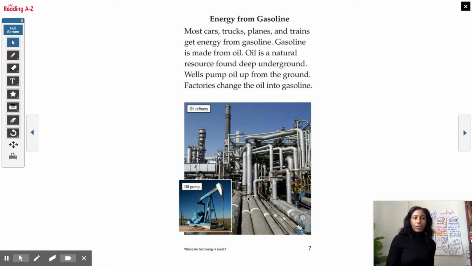So far, we've been reading. Do you think the author has been trying to entertain us or make us laugh? Have you been laughing? Have you been entertained? No, I haven't been laughing. It doesn't seem like they're telling any jokes. It doesn't seem like anyone's doing anything silly in our story. Did we say that this is a fiction or a nonfiction text? Yeah, we said it's nonfiction. So we know that our author's purpose couldn't be to entertain. So let's go ahead and X that out. We're going to say that it's not to entertain.